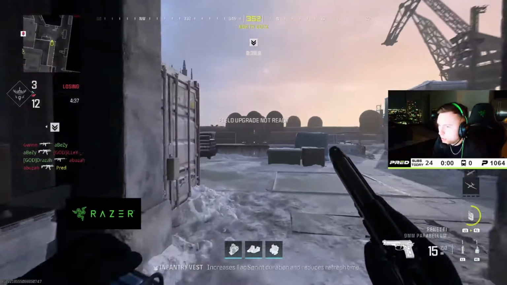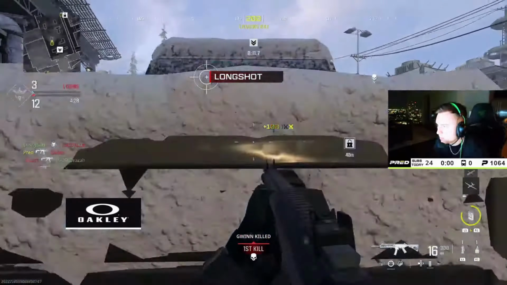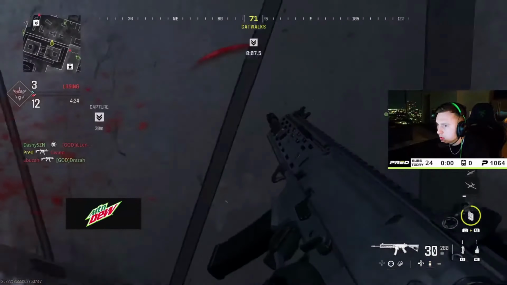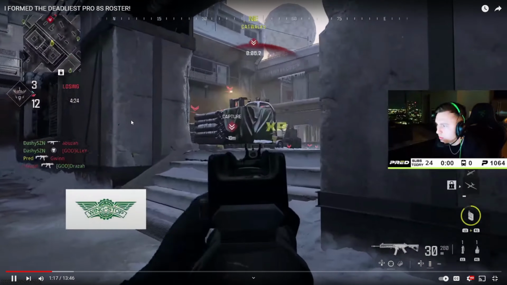20 seconds left here, and you can see he's going to go forward and get the right side. Can we just stop and appreciate the teams for a second? Draza, MWIII, Dashi, and Pred. This is an insane squad right now. Basically an Optic Atlanta phase mix up there. Really insane squad. I just thought I'd speak about it a little bit, just to see if this squad actually formed. It would be ridiculous.